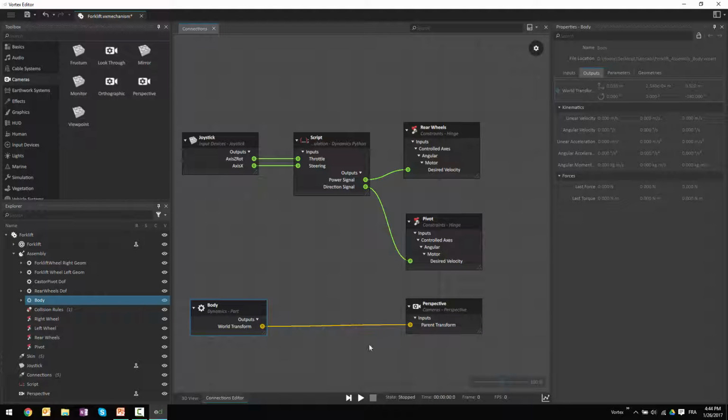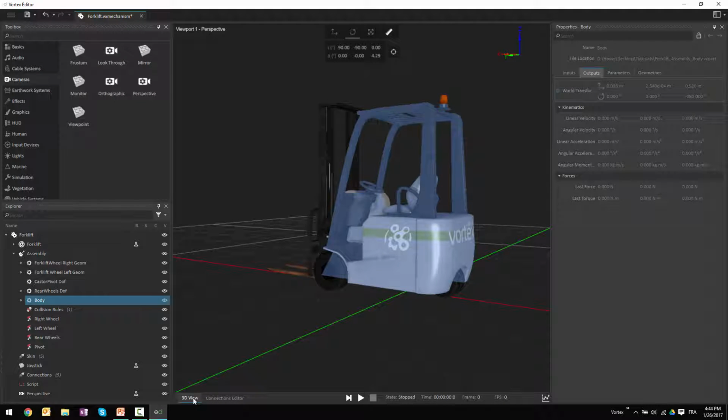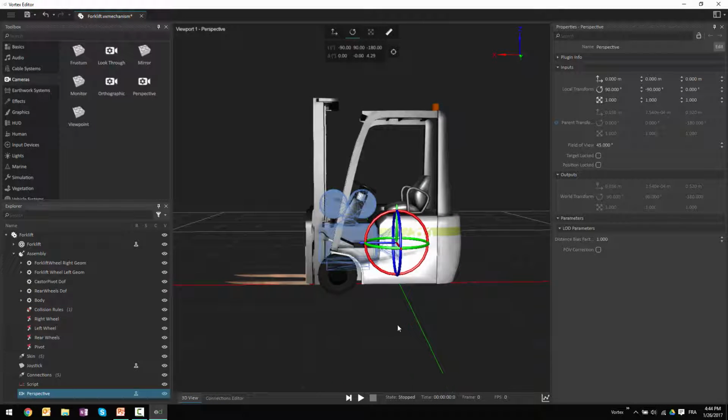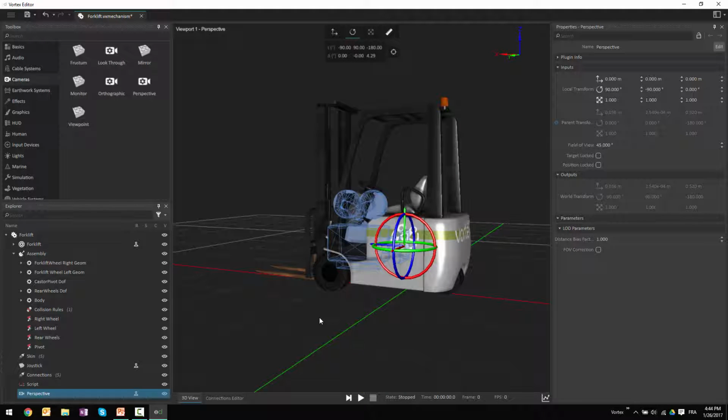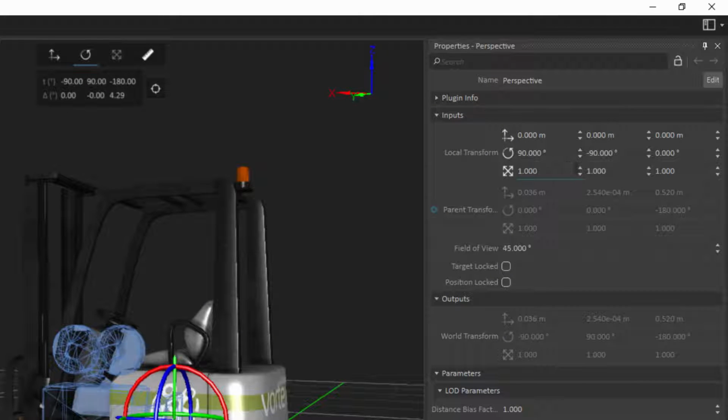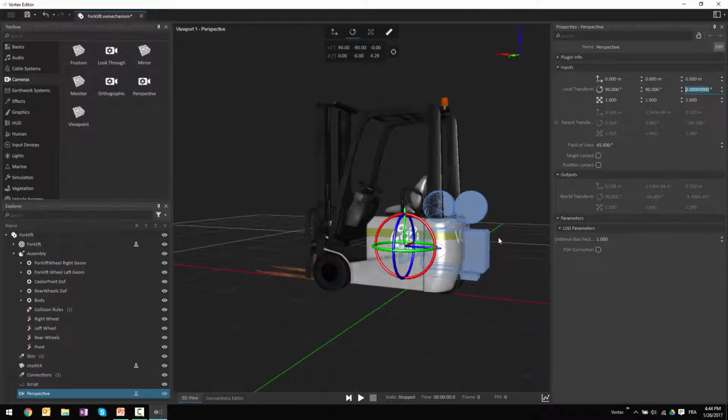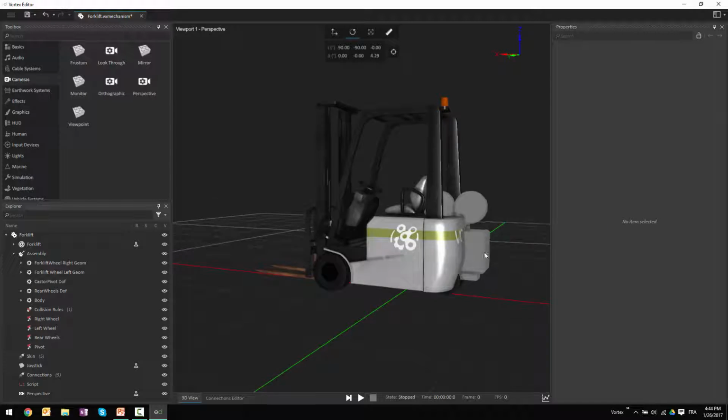So now that I've created a link between these two elements, I can go back to the 3D view and see that my camera now actually points backwards. That's because, based on the orientation that I had for the 3D model, it ends up being flipped here within the world. So we can see if I look at the property sheet for the perspective camera that it's going to have a minus 90 rotation here. So I'm going to change that to 90, and now we see that I'm back to pointing forward.